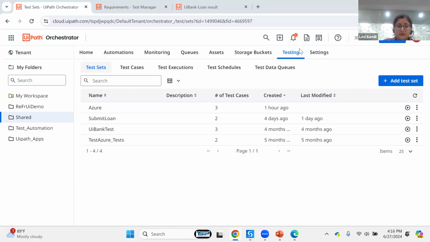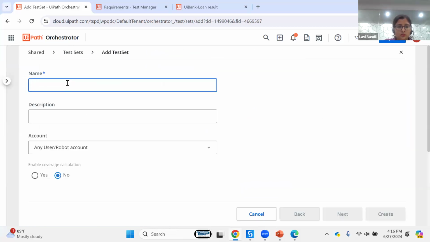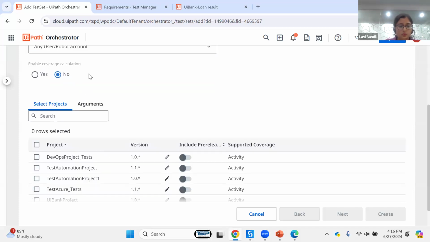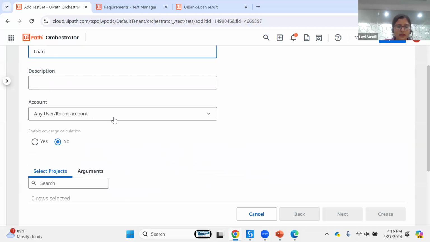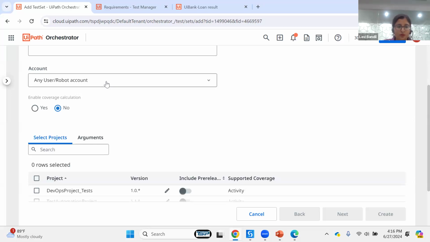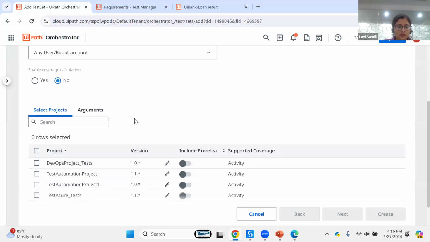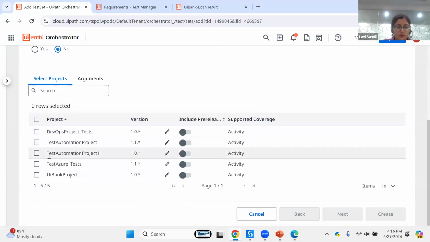In testing, you can create your test set. Suppose I want to create a new test set named loan. After providing your name, you can select any account. Mine is by default taking my system name. So you can provide this, or you can leave it. It will run on your machine only.